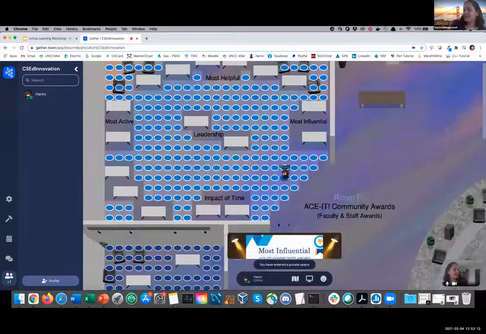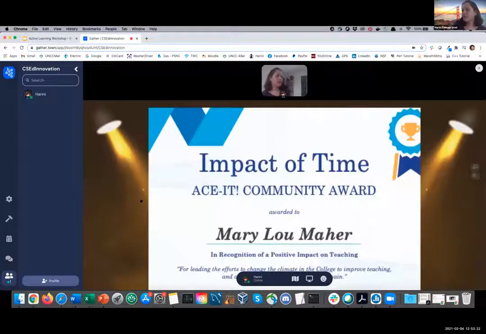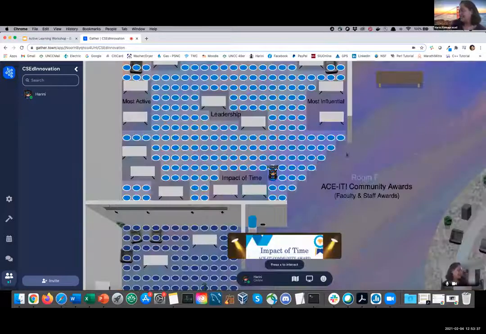So we actually had some awards and we used this for the award ceremony, and we set up these little posters where we said, okay, here's an award certificate and so on. So it was a nice interactive way for students, or participants in this case, to go in and look at things. So you could set up posters, whiteboards, etc. in this space. So that's GatherTown.